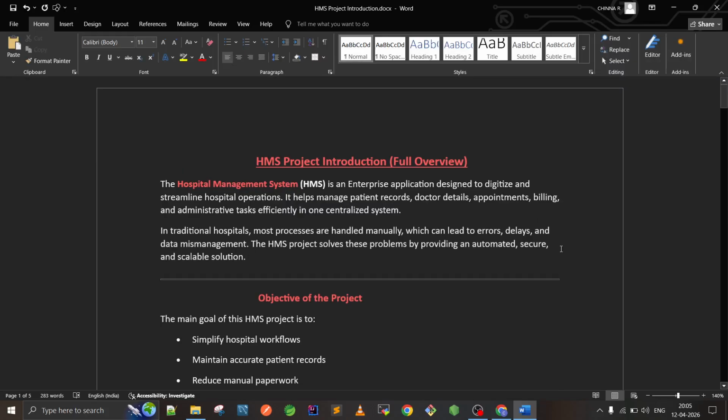And also, in coming videos we can introduce the front end. We use, for example, React or Angular. In most projects we use React. I can provide the code and explanation of everything in React. This is the hospital management introduction. In the next videos we will develop the project structure and the code.